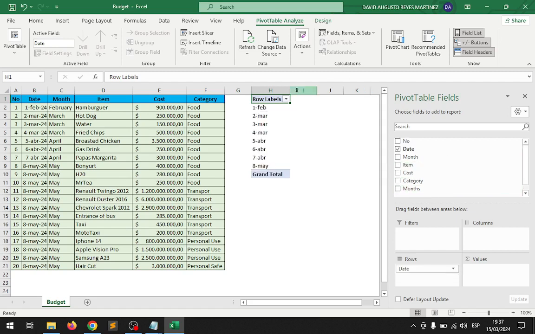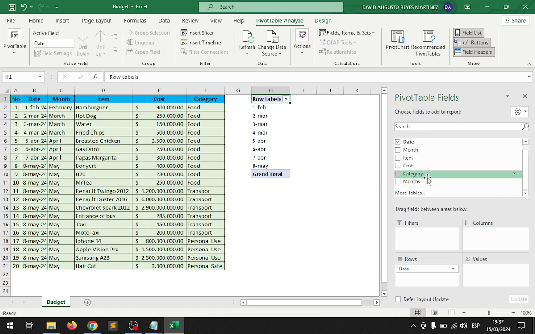So if you notice, you have the dates, for example 1st of September, 2nd of March, 3rd of March, 4th of March, 5th of April, and so on. Now I want to select, look at that I have the information repeated. I'm going to do it again. This is what I meant, that we can have the information repeated.